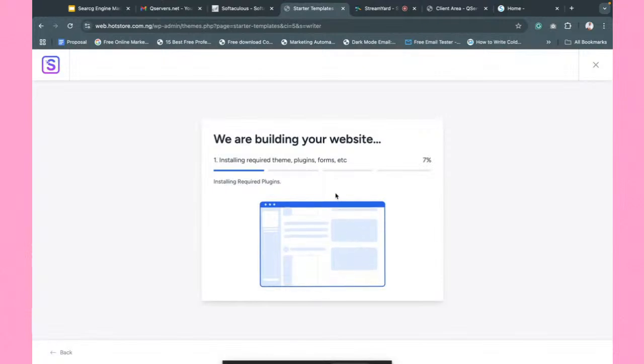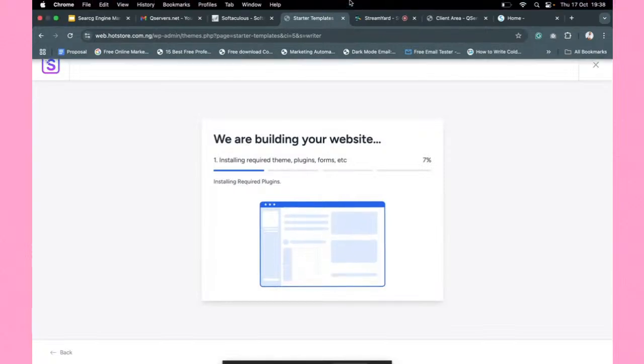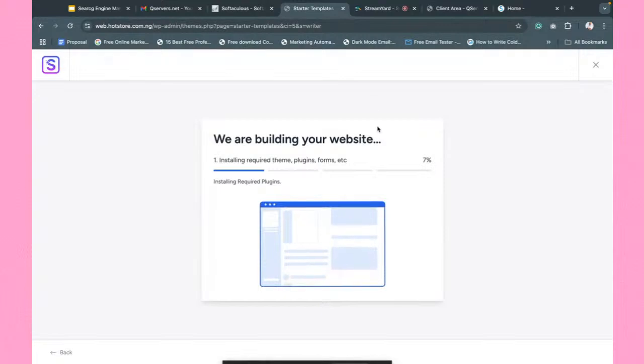theme to be installed. So once this installation is complete, we're going to head back to the website and see how it looks. Okay, we're going to see how it looks. So now this theme comes with a number of plugins and widgets, and all of these things will be imported automatically to make it very easy for you to start customizations.